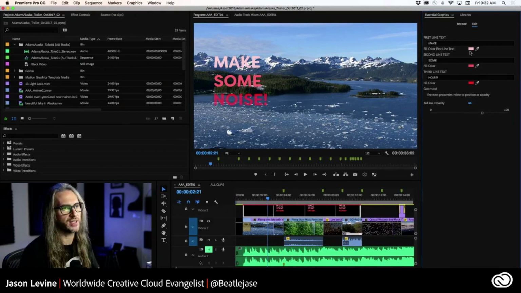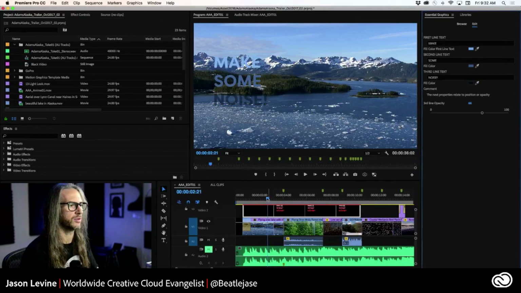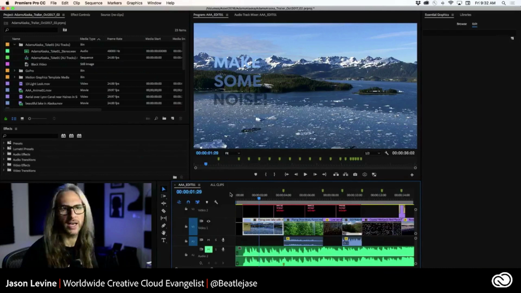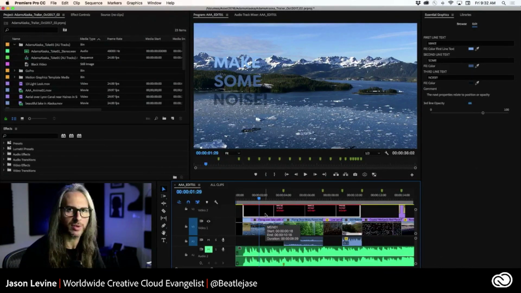Now, if we wanted to color this to be more representative of this Alaska landscape, although that kind of looks good, as terrible of a designer as I am, again, we could take the eyedropper here and do some pale blue. And for some, we can do some slightly darker blue. And for noise, we could do some super dark blue. Okay. Simple editability with our motion graphics template.